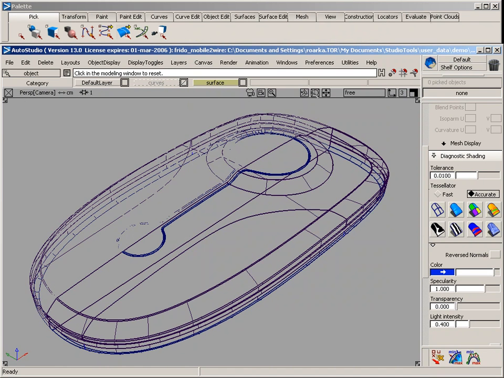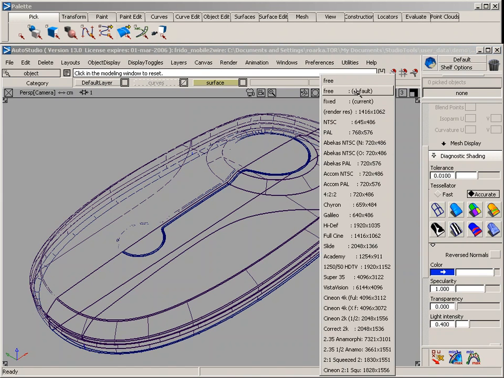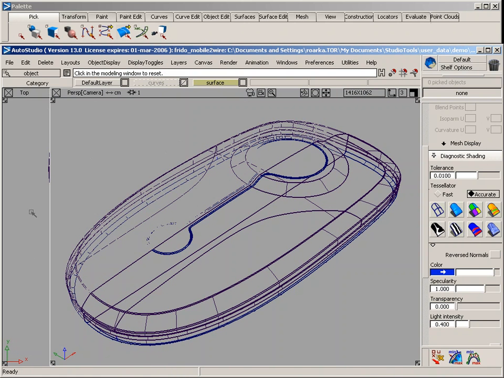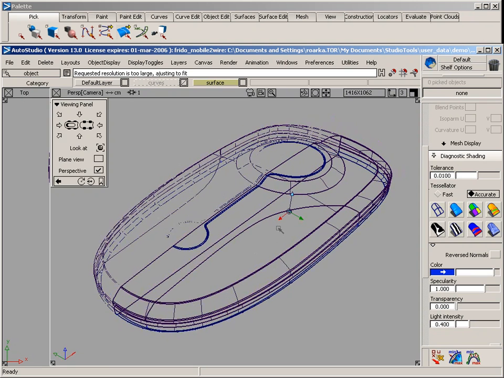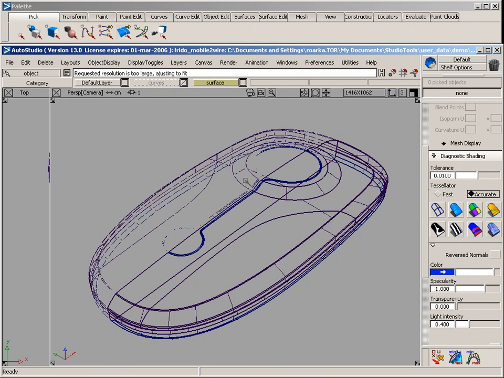the view that you see in the camera may not represent that accurately, because it shows you the image just on how it fits onto your computer screen. To preview the correct resolution as to how it will render when it comes to its composition, click on where it says the word free and scroll down to your render resolution. Right now I chose 1416 by 1062. Notice that this starts to clip the perspective view a little bit. This now is the accurate composition as to what it will render at. So this will sometimes help to more accurately compose your image and get the desired result once you render it.